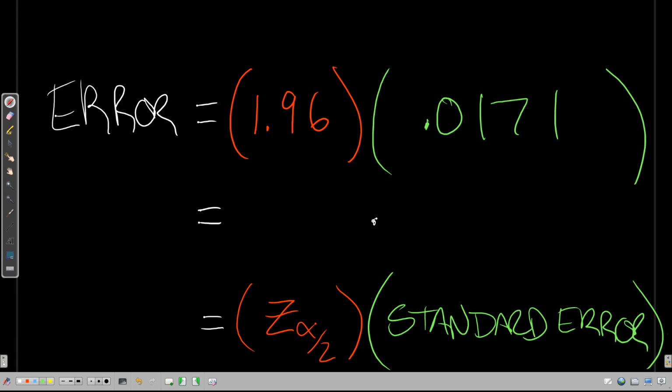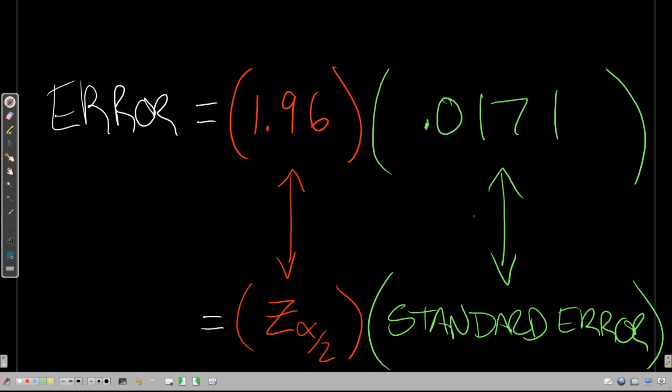Approximately. So whatever the product of those two numbers is, that's my error. And typically this has the very complex name of z sub alpha over 2. And I'm not even going to bother telling you why it's called that. You don't even need to know if we use the strategy that I just showed you to find it by calculating the area in the middle.